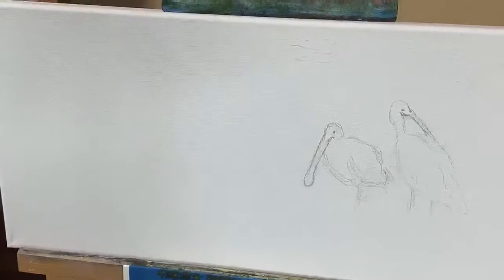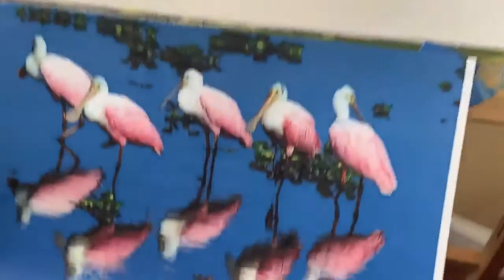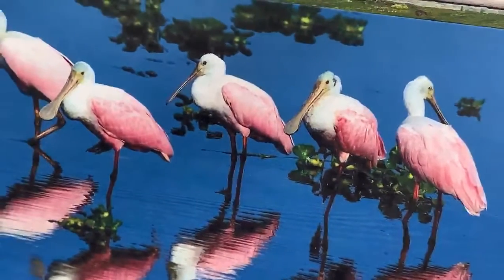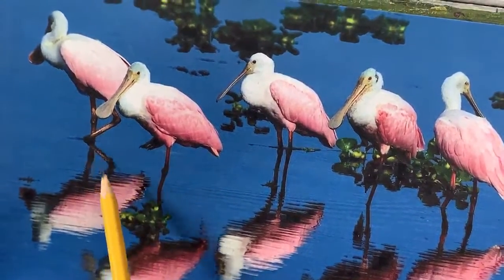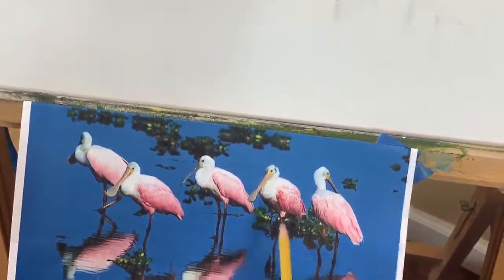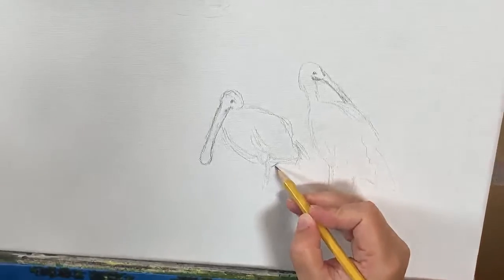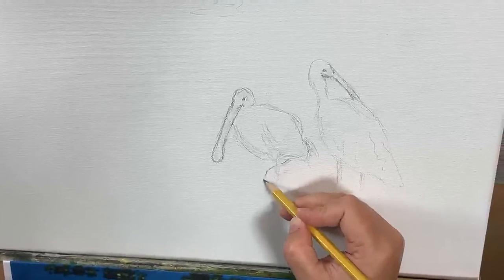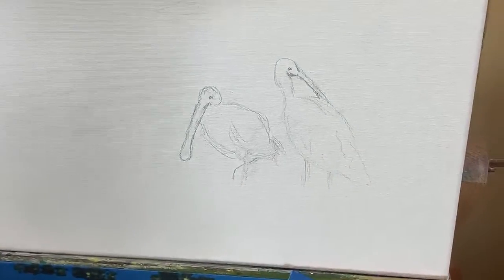Where's his other leg? I don't know where his other leg is — it must be up. I don't see it. Somewhere in there there's got to be a leg. Well, if they're like flamingos — the other one to the left doesn't have his leg up. I think they tuck it up. They balance on one leg. They're so similar looking, they have to be related somehow. I think the leg's coming from back here. You can always add a leg.